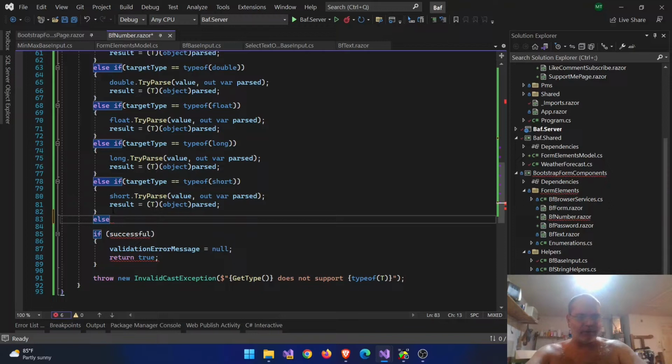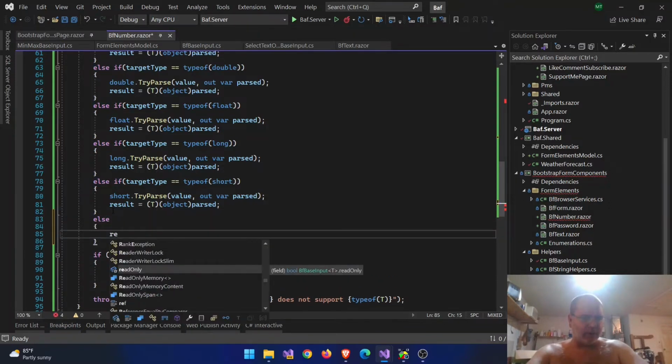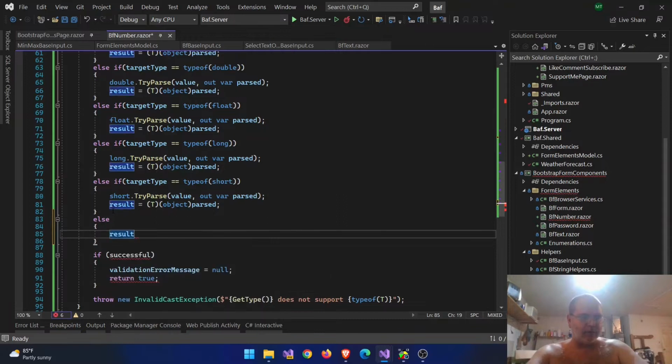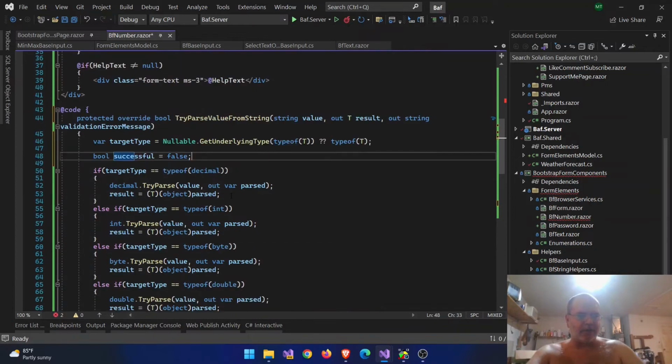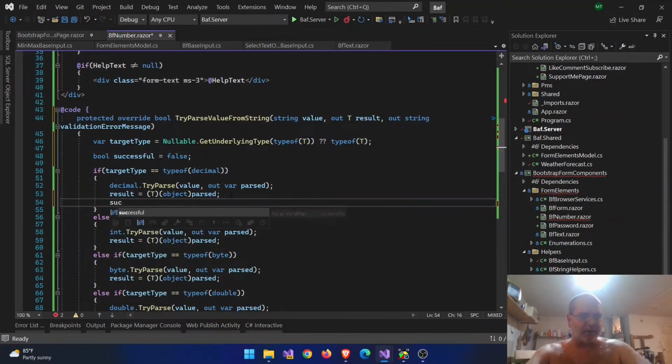Else result equal default. Well, that finds. Here we'll just say successful equal true. Copy.